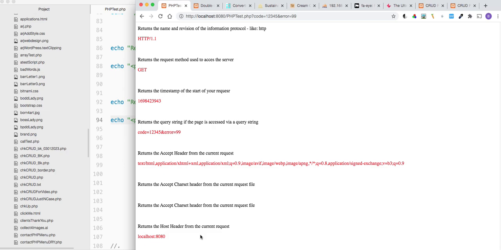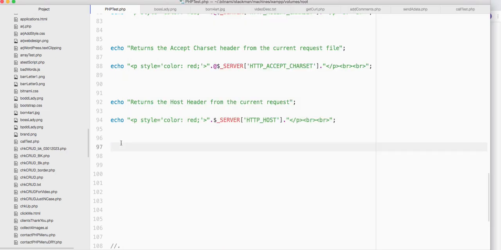So, as you can see, it's pretty good. So you get the name of the server, and then of course you get the ports. So let's continue. There's another one that's called something, but before we do that, let's do a dump. Let's check it out. Let's do var underscore dump. Remember that one? And we're going to put in this whole thing. So let's do this.